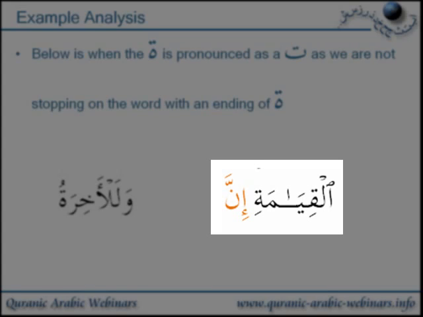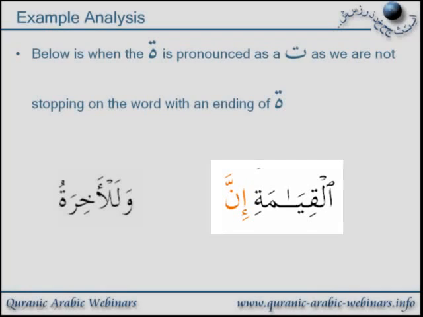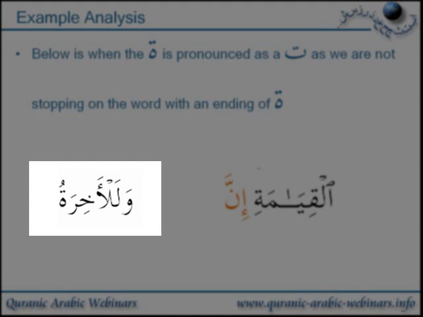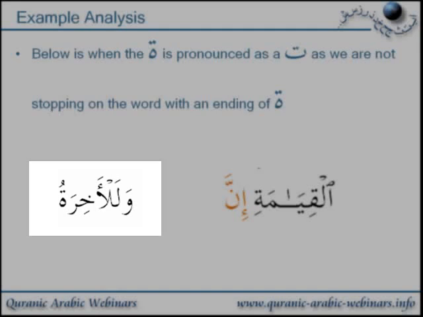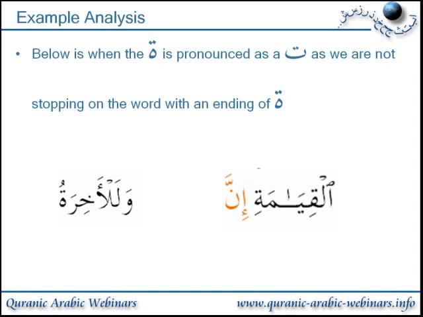So if we were to read this and we're just carrying on as normal to the next word, then the TaaMarBooTah at the end, which carries a kasra, is just read as t. So in the majority of cases, you will be pronouncing the TaaMarBooTah as a normal ta, i.e. we're carrying on. The next example, and we're presuming we're going to be carrying on after this word, is walal akhiratu. So you just say tu, okay? So again, keeping the rule simple, just read the TaaMarBooTah as if it's a normal ta.